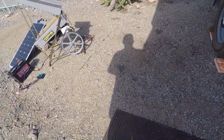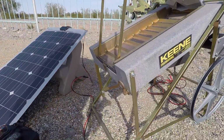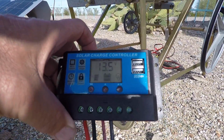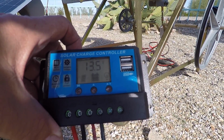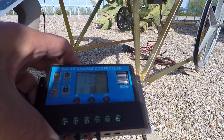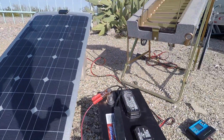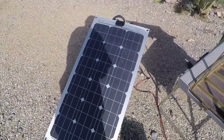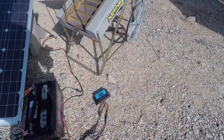Okay, I turned the camera off. I just hooked up the solar panel. I'll show you. 13.5 volts. I don't think the battery that I have here is 5 years old, so I might have to get a new one. So it's showing 13.5. That's an 80 watt panel. It's putting a charge in that battery right now. That battery was actually in my old van, and I had it in the motorhome, but I don't think it's very good. But there it is. We're charging, so we got solar.